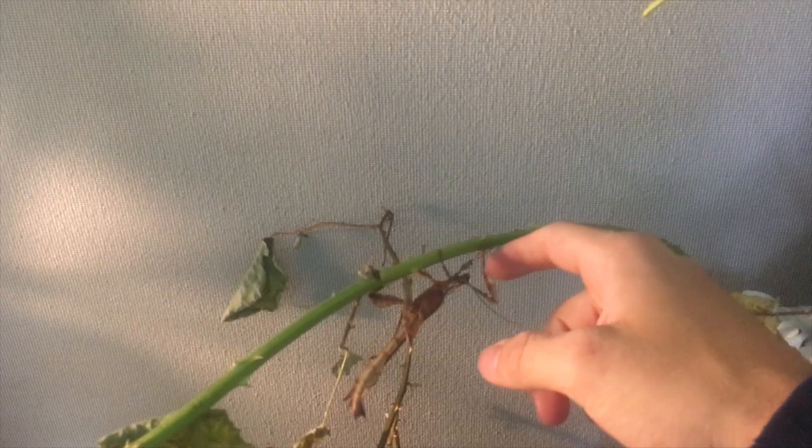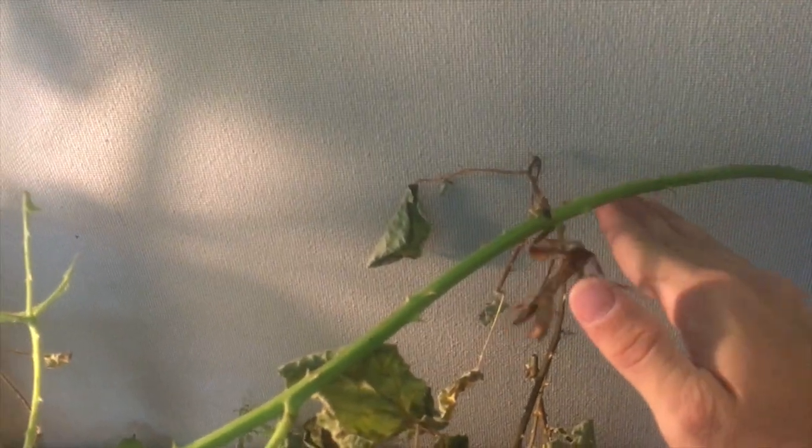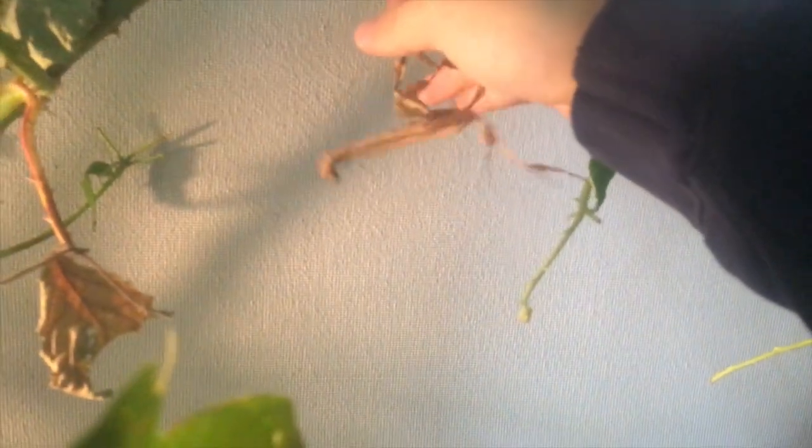Right now I only have males left in the enclosure — there's one on top here and I think I'm gonna keep him there, but these ones we really gotta get to a different place. Most of the time they just fly away. Let's try this guy — come on buddy, don't fly away. I know you want to but you don't. He's doing fine. That one is on the bottom, this one is on here, this one's on here — perfect.